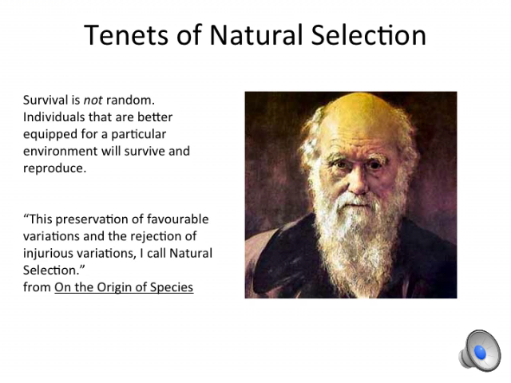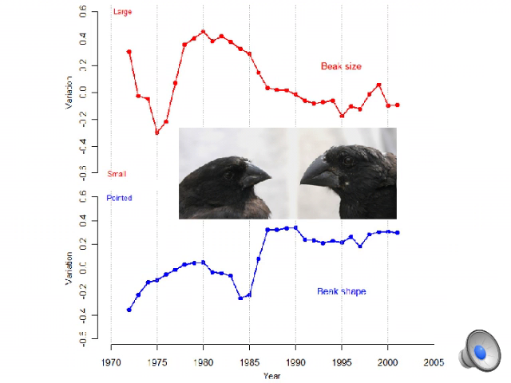So what they find is if you look up on the top part of the graph, where you've got the red lines and the red dots, you'll see that there's a little word that says large at the top and a word that says small at the bottom. And you don't have to worry too much about the numbers on the left. That's just showing the variation. But what you want to focus on with the red line is that the higher the red line, the higher the dot, the larger the beak. And the lower the dot, the smaller the beak. So you can see that there's kind of peaks and valleys in that line. It's not a flat line. The beaks are not staying the same size.